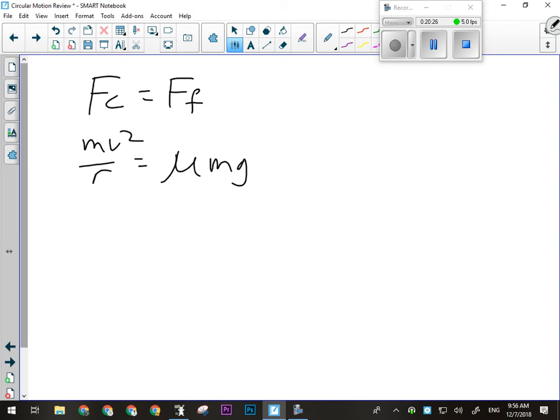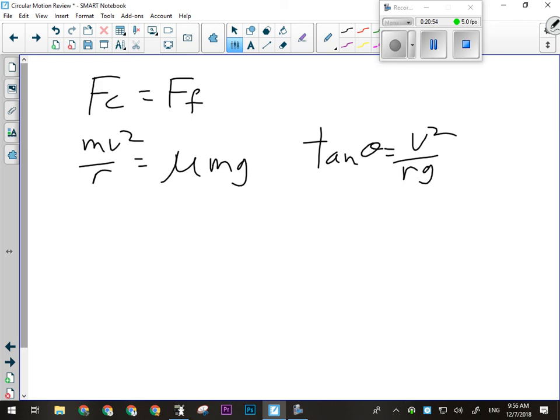For the banked curves, you've got tan of theta equals V squared over R times G. So really all you could ever be asked there would be the radius of the corner, how fast you could take it, or what's the angle of bank. The angle of bank's probably the trickiest one because you've got to remember to inverse tan whatever you get. Other than that, they shouldn't be too trying either. And that one you never set equal to anything else. It's just that formula. It only does that one job.